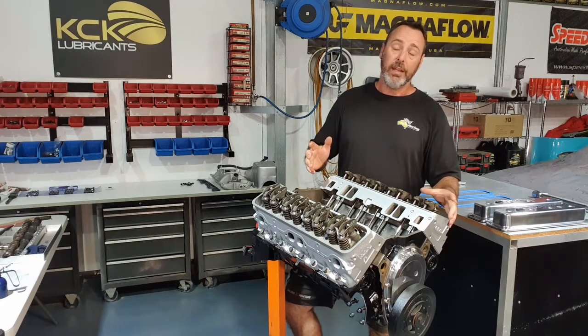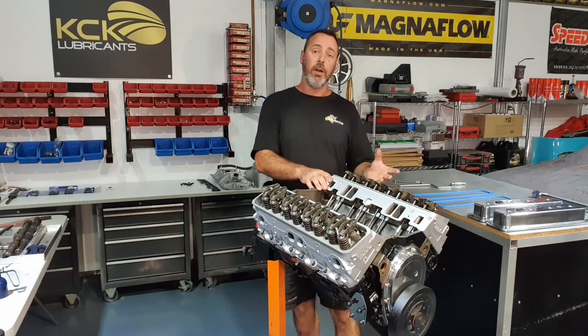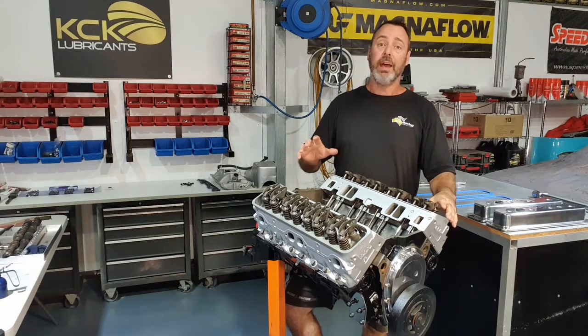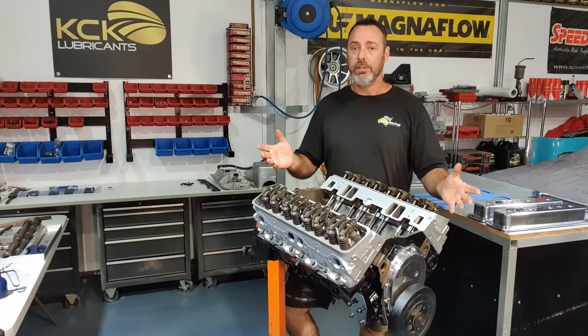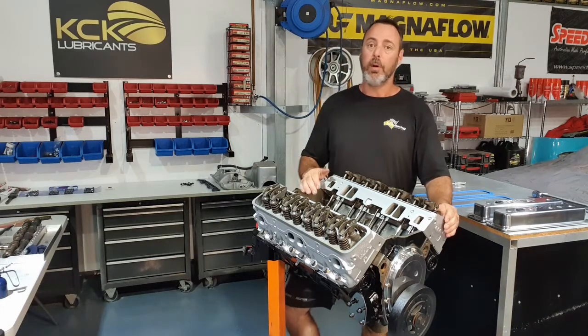How do you know you're on TDC? Well, if you've got a timing mark, you can use it. But I've got the sump off. I can look up the bottom of the engine and I can see when that journal is in the middle of the bore, that's exactly TDC. Now, why do I need that? Why do I need to know where I'm at? Because we've got to put a distributor in this engine. It just makes it easier. If we're set, ready to go, we can drop that distributor in, fire it at number one post, and we're exactly where we need to be.